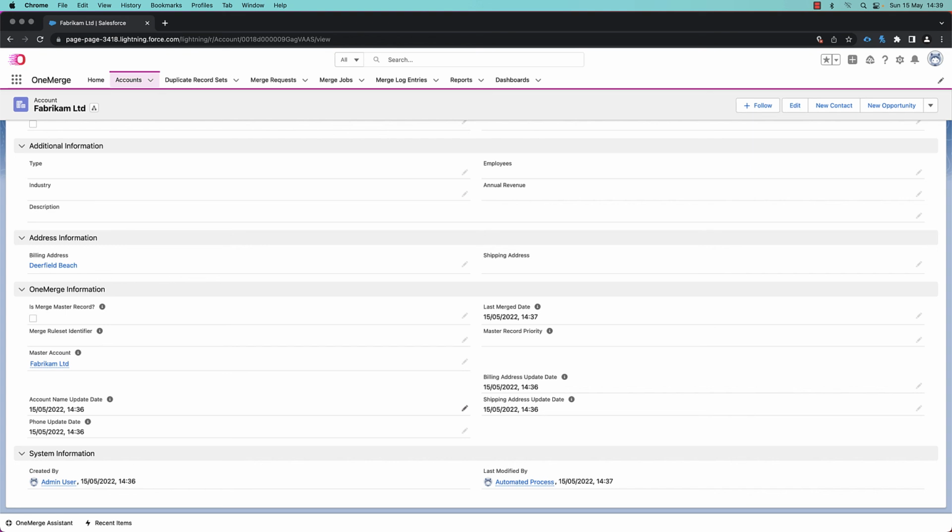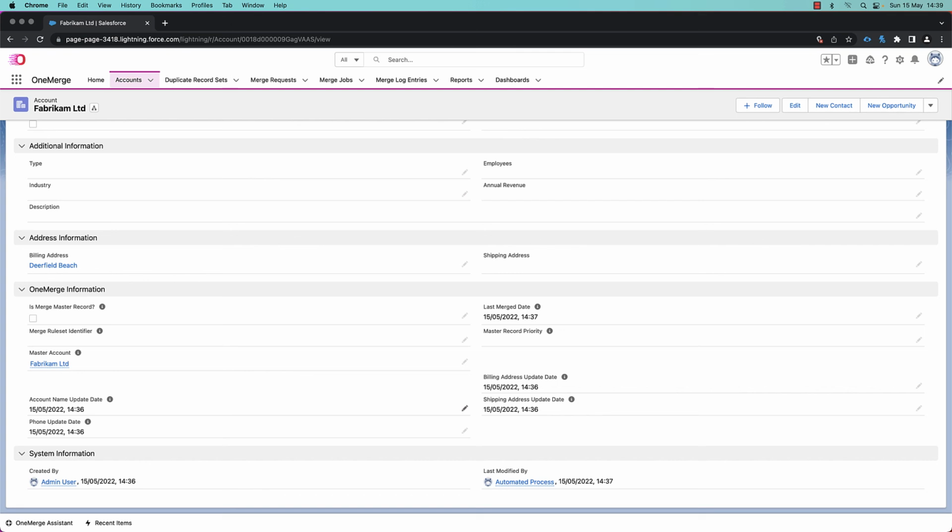Maybe it's a SAP company record with lots of detail. Maybe there's value to having that information available, but we don't necessarily want all of that detail up on the master. In that case, we can keep those SAP company records and just create a link to the master. We can take the field values we'd like to promote and keep the rest held on those staging records. So there's certainly value in certain circumstances for that.